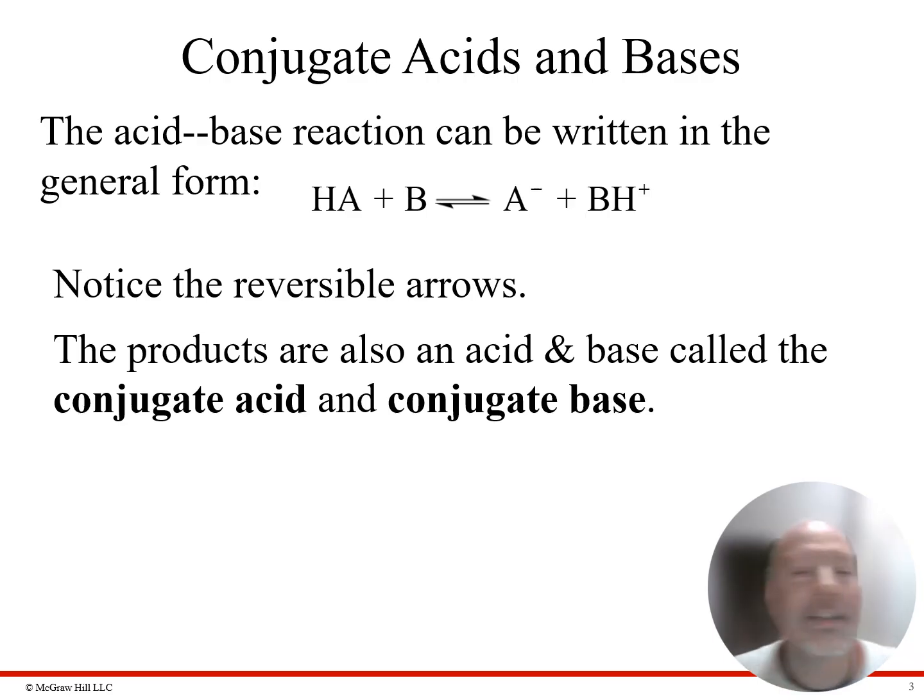So, conjugate acids and bases. Now we do have a fairly good understanding of what an acid and a base is from our past discussions. If you don't understand that, please review this. But for example, we can have this rather generic reaction, and we have an acid, which has a proton to donate. And then we have the rest of the molecule, which is A. So that stands for HA as an acid and the proton. This is actually a weak acid because the arrow goes in 2 directions.